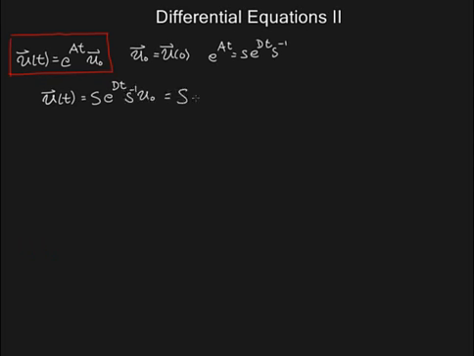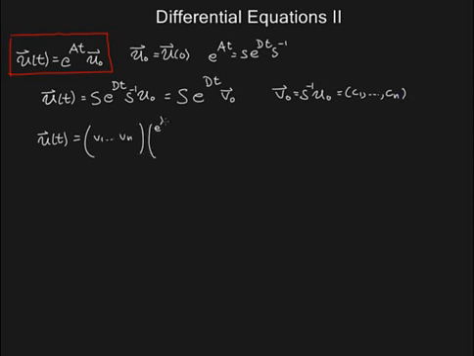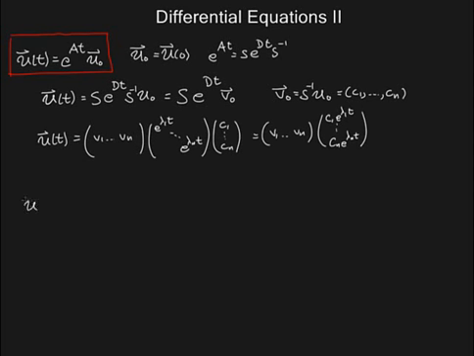And just as in the difference equations, we're going to replace this S inverse u naught with some fixed vector v naught. I don't care what it is too much. So we'll write it as a random vector c1 through cn. And I get that u of t is equal to S, the matrix of eigenvectors, times e to the Dt, this diagonal matrix with the exponentials on the diagonal, times this vector c1 through cn. And I'm going to multiply the second two terms together to get a vector c1 e to the lambda 1 t down to cn e to the lambda n t.